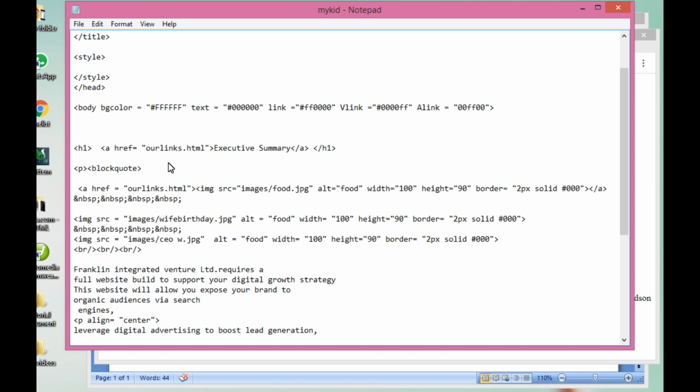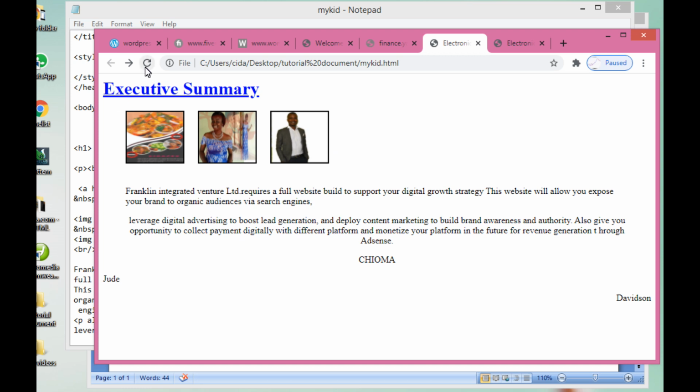Then we save. You see that this image is now showing that it is linked to somewhere, because look at this one, the cursor is not activated when we click on this. And look at this. Remember that we said that when this image is linked, it should take a color of blue, and when it is activated, when it is clicked, it will take a color of what? Of green. And that is what you are seeing at this point.